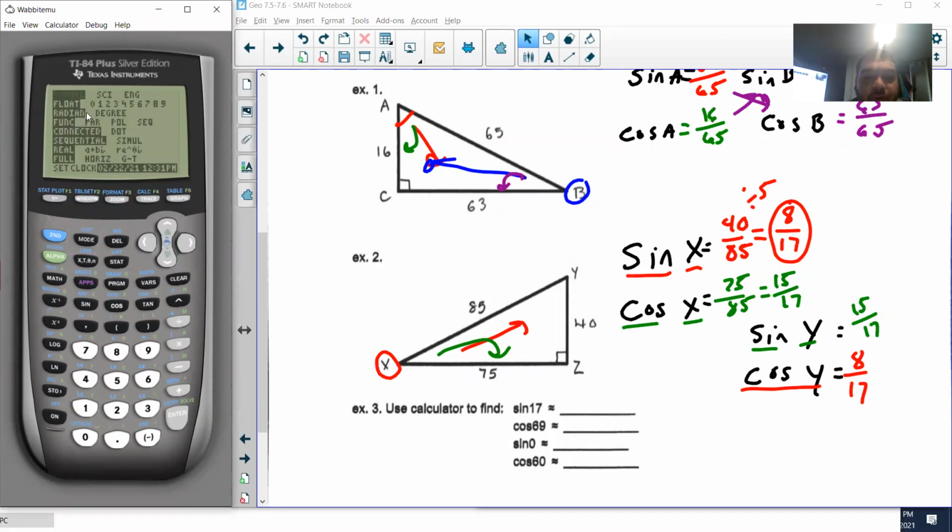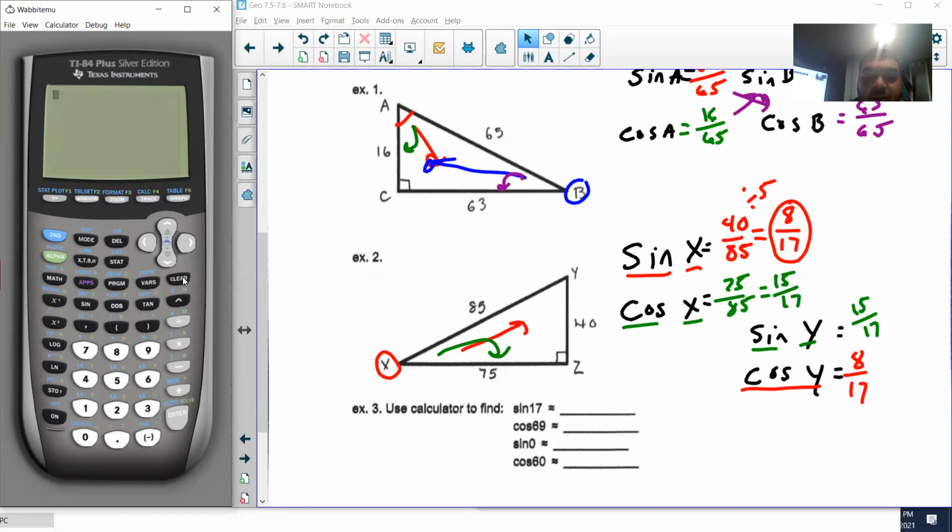Now, for most of you, the third line is going to say radian. You see how my fingers are covering radian. We don't work in radians in this class. We work in degrees because the angles you have are in degrees. So we're going to click on that and click enter. Now, degrees should be highlighted.